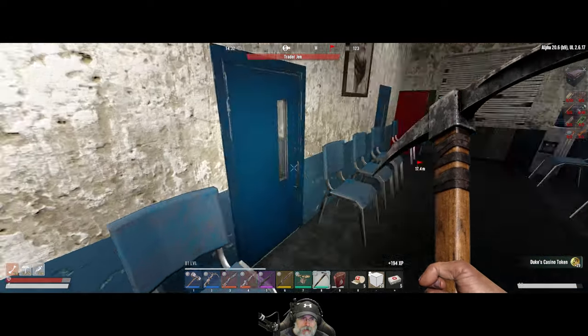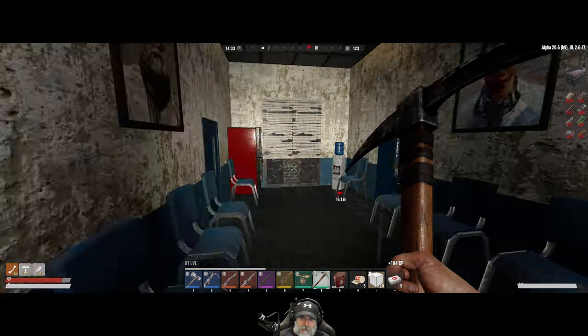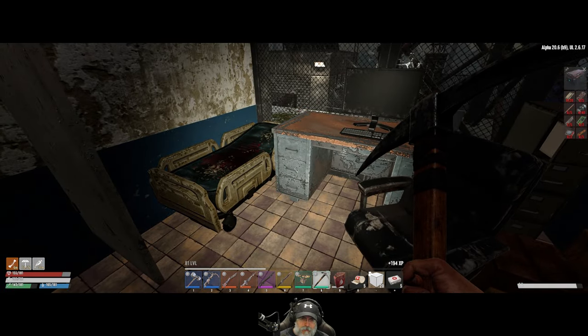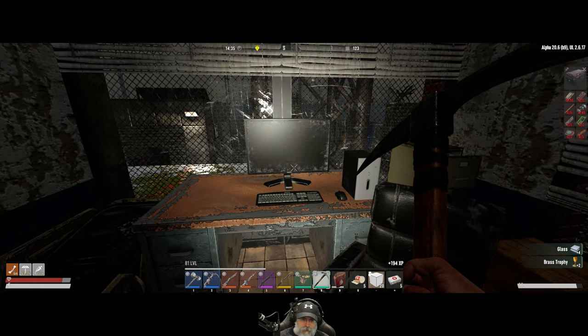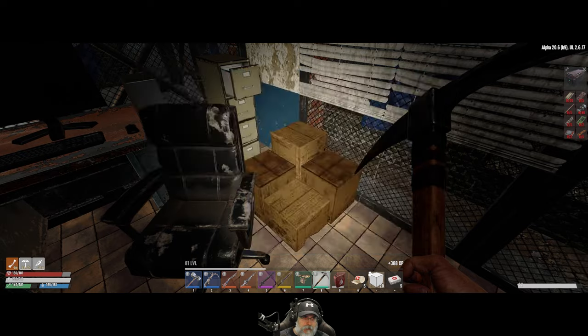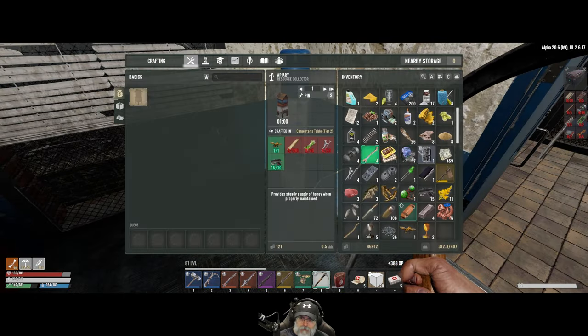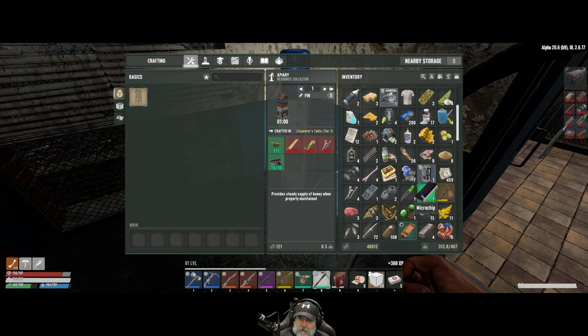Can I open this door? It's locked. All right. It's not giving me the option to unlock it. What about this door? This door's unlocked. I don't think I can pick anything up, can I? Nope. Didn't think so. Only looting in the trader. Let's get some water. Do I have any plastic?